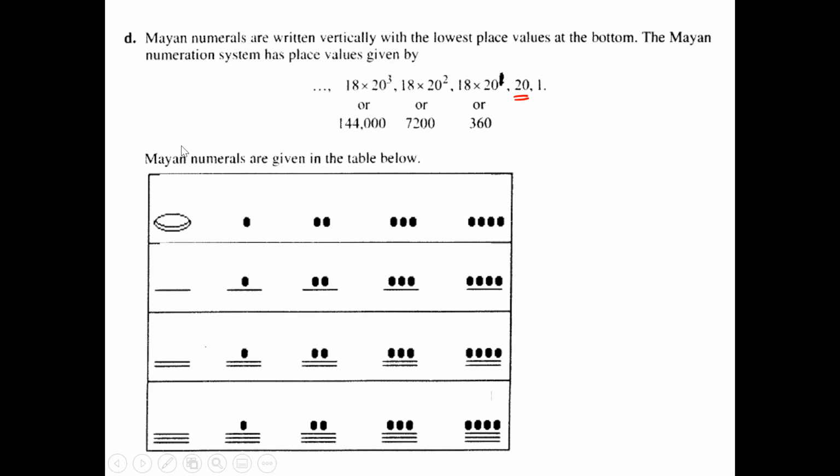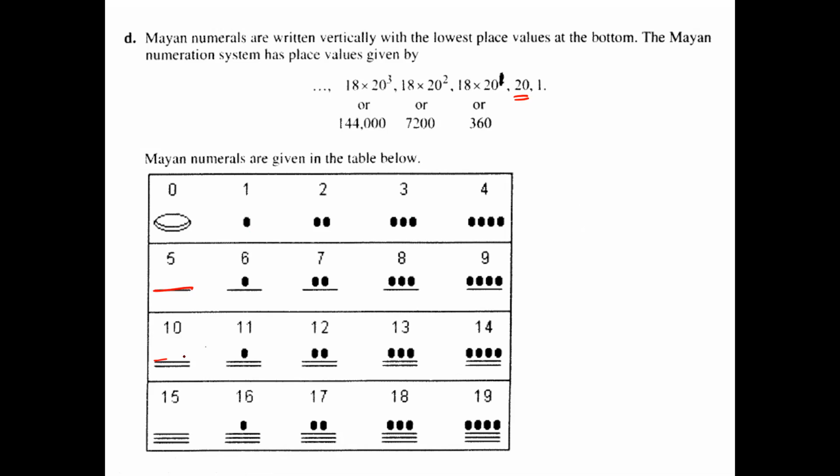These are the Mayan numerals. You want to copy this part down. This means 0, 1, 2, 3, 4, 5, 6, 7, 8, 9, 10, 11, 12, 13, 14, 15, 16, 17, 18, and 19. Just remember, a dot means 1, a line means 5, 2 dots means 10, 3 dots means 15, and to indicate the spaces of 5, you put 1 dot, 2 dots for 7, 3 dots for 8, and then 4 dots for 5 plus 4, which is 9.